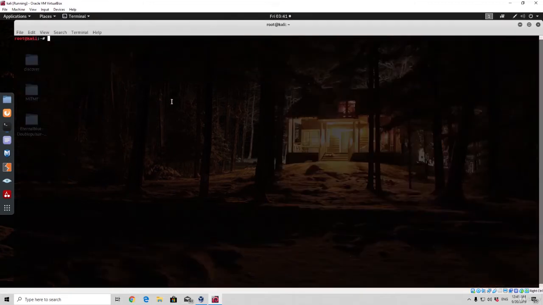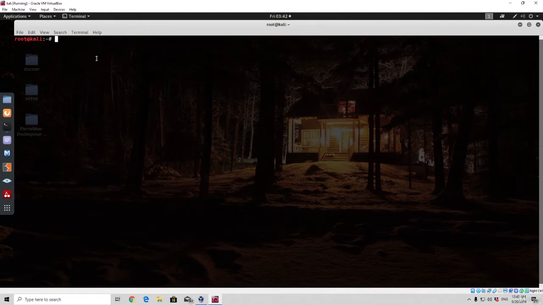Right now, let me open up my root terminal, and right here I will zoom this in slightly. We're going to use the MSFvenom tool to create a payload that is going to have specific options added to it. What we did before is we created a payload for the x64 machine using the meterpreter shell. We defined the LHOST and the LPORT. We also said that the file format should be exe, and we gave it the output name. But right now we're going to add two more options. One of them is the actual encoder that we're going to use, and the second one is the number of iterations of that encoder. So how many times do we want to encode the payload?